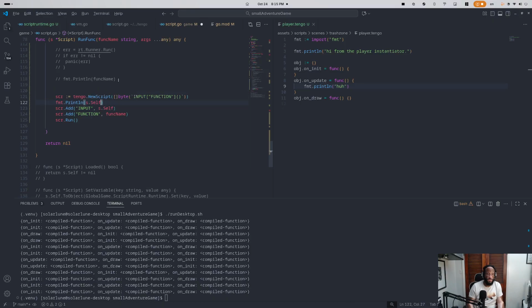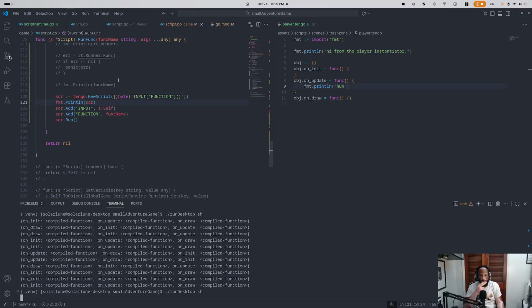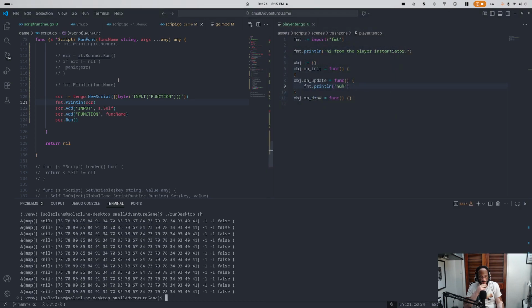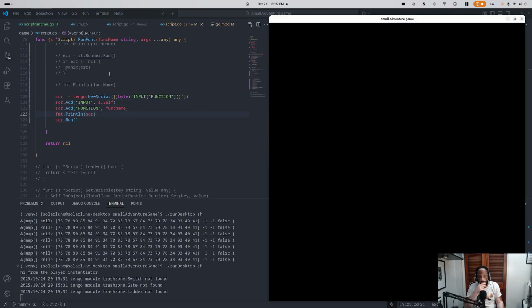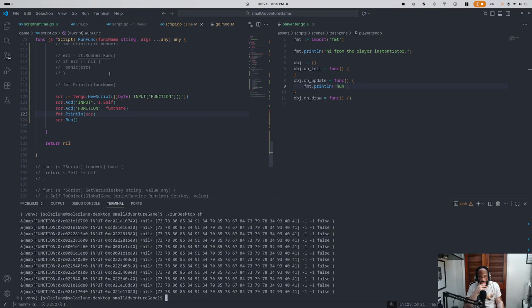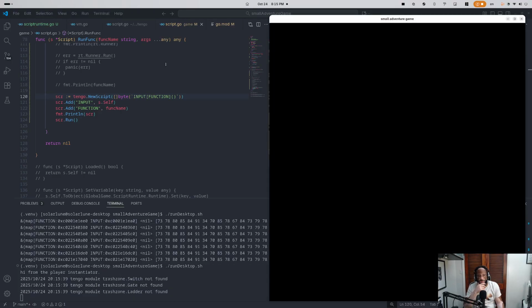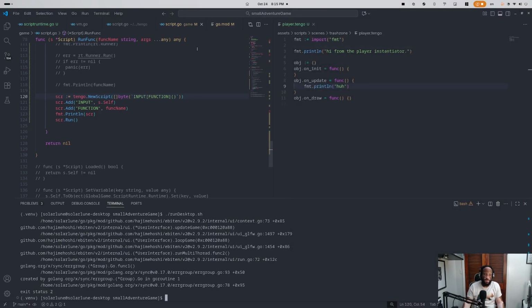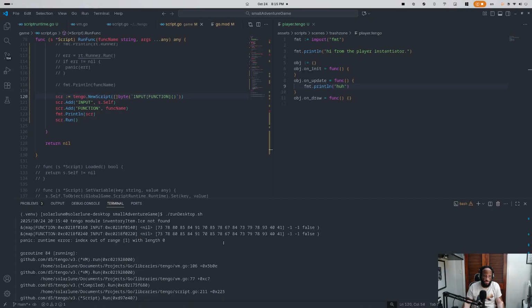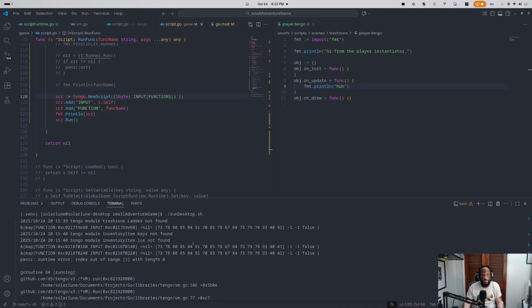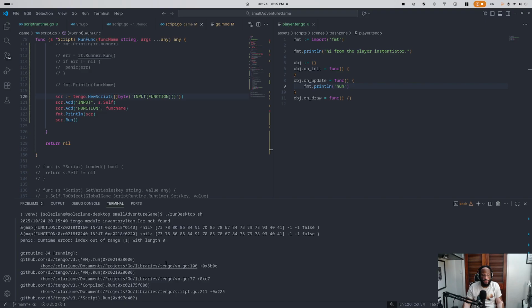So then, function input, we're setting that. Oh, maybe see. Crash, huh? Runtime error. Index out of range 1.